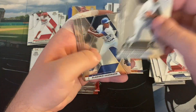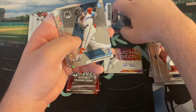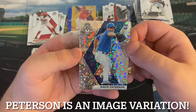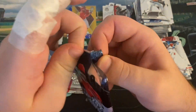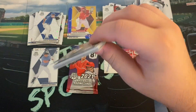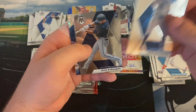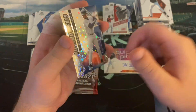Three packs left, I believe. Frank Thomas, Jesus Lizardo, Vlad Sr., John Means, all-time great Nolan Ryan, Monte Harrison. We got a Christian Robinson introduction — stuck with another guy with off-the-field legal issues. Didn't play this year at all, and a rookie card of David Peterson. Christian Robinson punched a police officer, couldn't get a visa, and was stuck in the Bahamas the entire year. Evan Longoria, Trey Mancini, Jose Ramirez, Josh Hader, Nick Solak, Zach McKinstry, Alex Verlop — pretty solid there. And an all-time greats Ken Griffey Jr. — that's a pretty cool card.